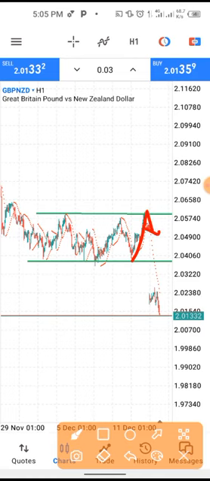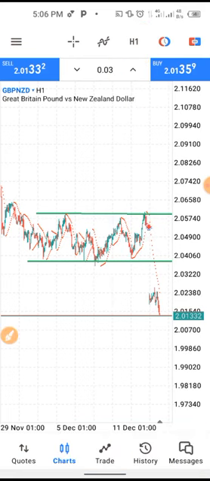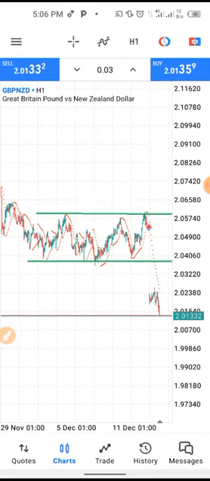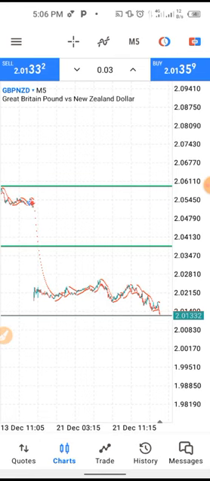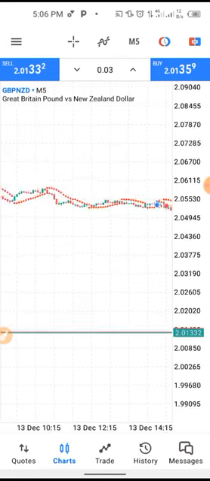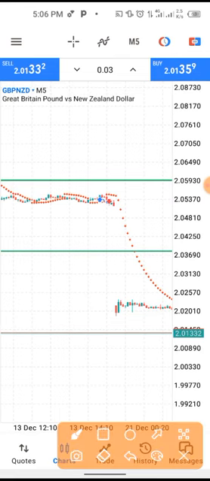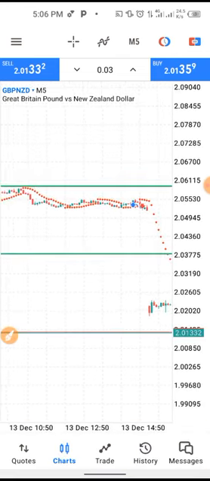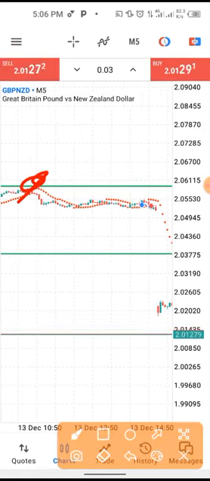You would have known that the market is going to go down, so you can go to a lower time frame and look for what? For signals. You go to a lower time frame like 15 minutes, 5 minutes, and look for signals. So at this point, you now apply your indicator and look for a sell signal, because price has touched that level upward, price to bounce down.